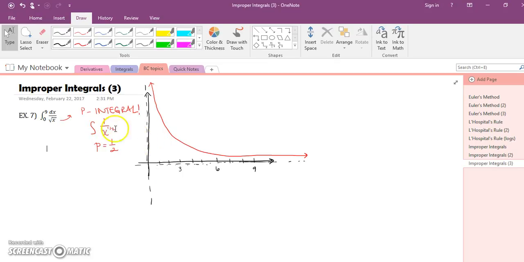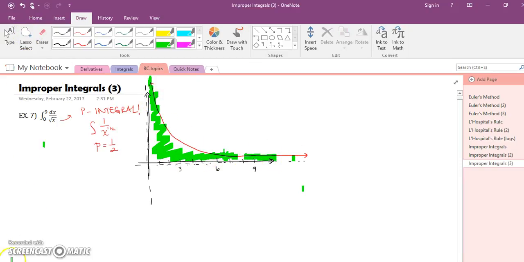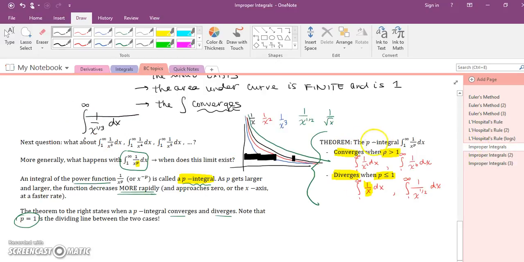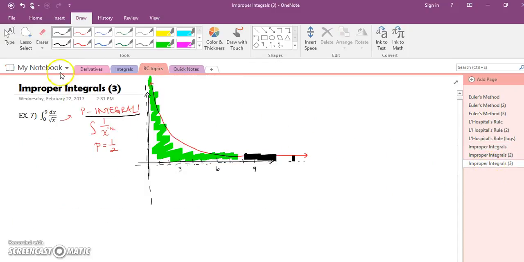So we're going to deal with this improper integral and see if this area under the curve, which kind of goes up forever, is bounded or not, if the limit exists or not. Now, don't jump to conclusions here and say, oh, this is a p integral and p is less than 1, so it diverges. It is a p integral, except p is 1/2 here. Remember, p integrals go from 1 to infinity. So it is true that if p is less than 1, then it would diverge. However, we're going from 0 to 9, so that rule does not apply here. So we are still going to use a limit here.